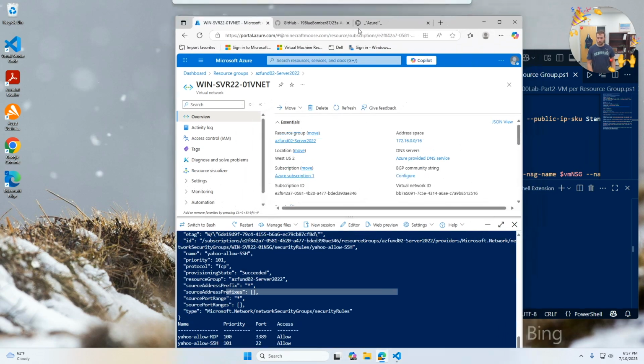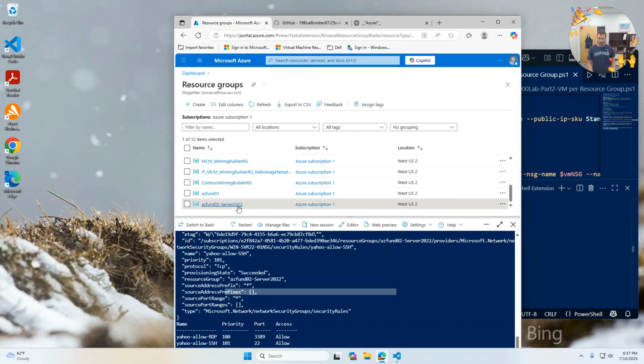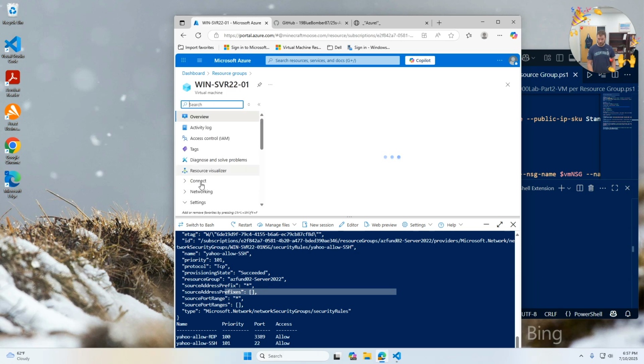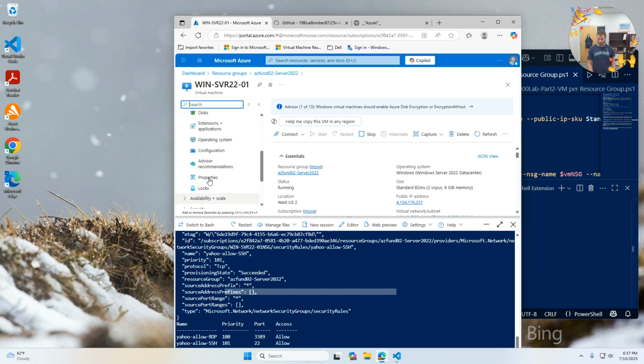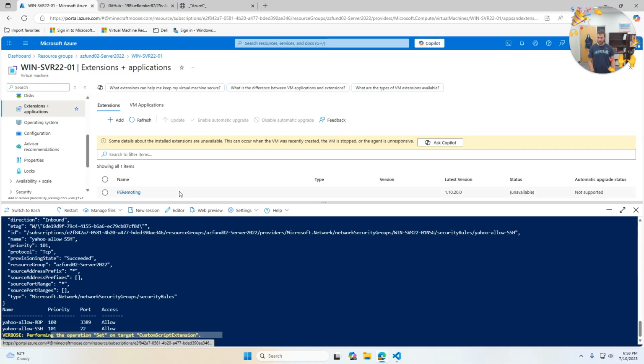Just like in the Linux VM, you can actually come into the VM itself, go to settings and extensions, and see I named this one PS Remoting. Its status is unavailable, but it will change to transitioning and then succeeded. And then we'll also get a nice message here in the Cloud Shell.